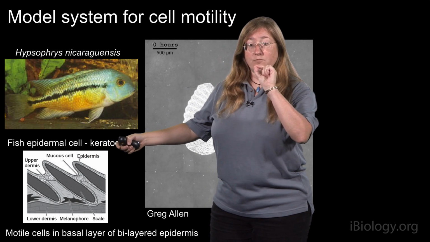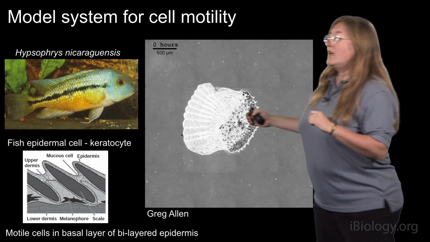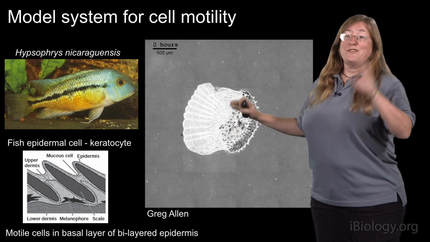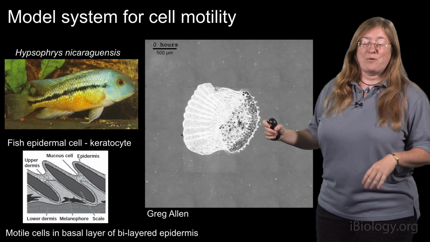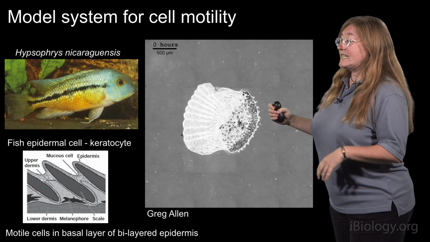So if you go in with a pair of blunt forceps and pluck a scale off of a fish and then put it in culture, the scale comes along with just a little bit of skin right along the edge. Now, the fish is not happy about this, but it can grow a new scale, and actually turning over the scales is part of its normal skin regenerative process. So it doesn't cause any significant damage.